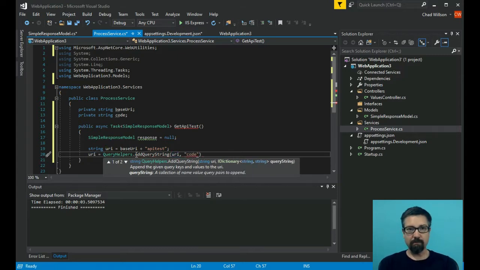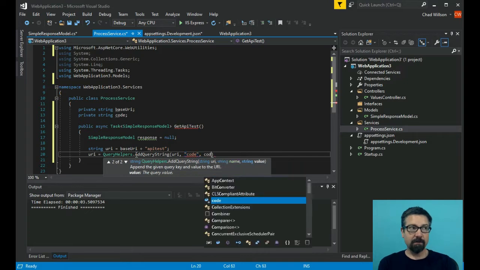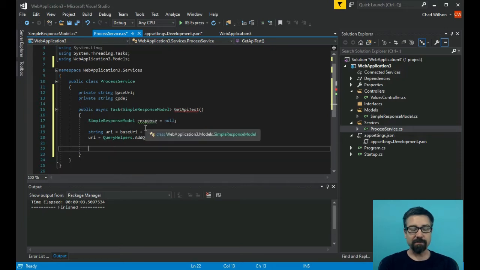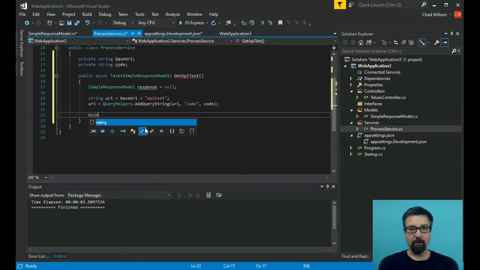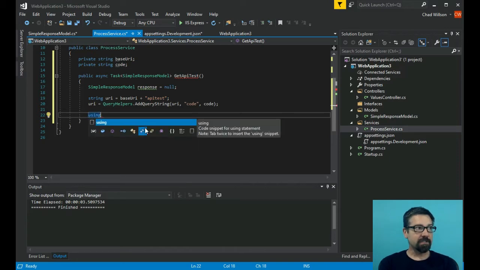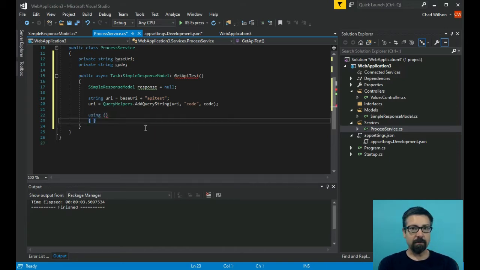You'll have to use the question mark instead of the ampersand. So if you just use the query helper, it sorts all of that out instead of checking to see if this is the first parameter or hand rolling a particular URL. So after this, you can just add, and it will add them appropriately to the URL.